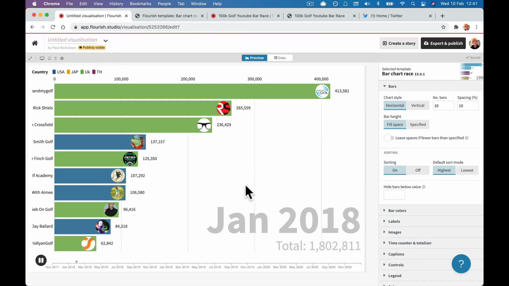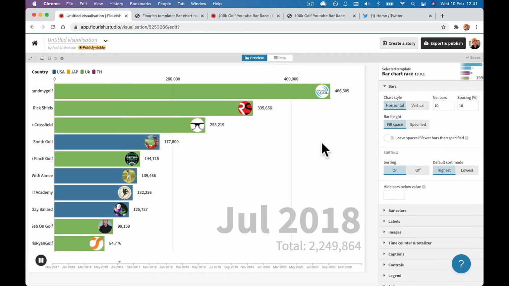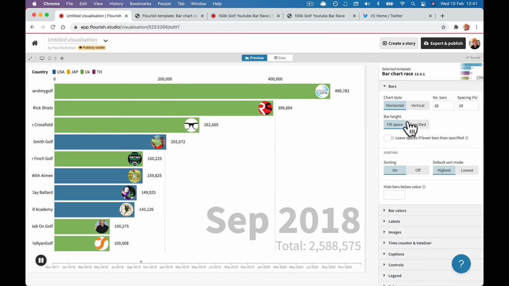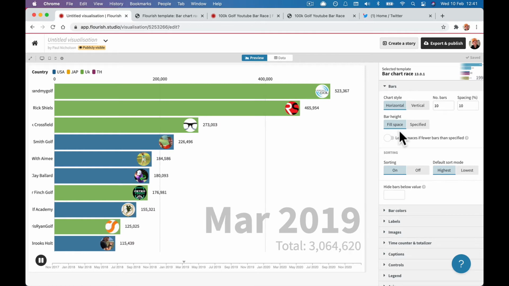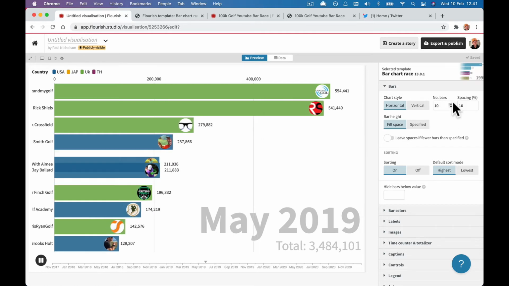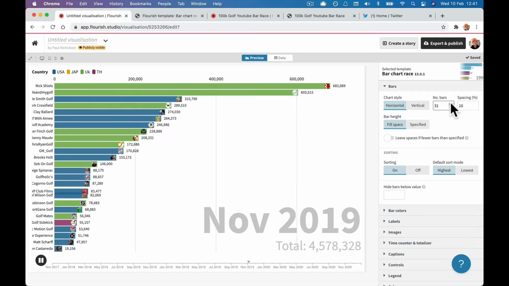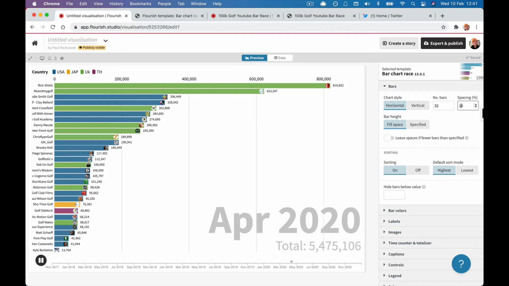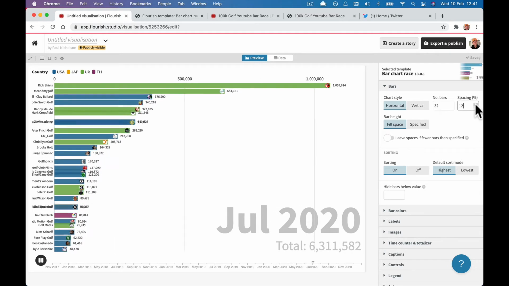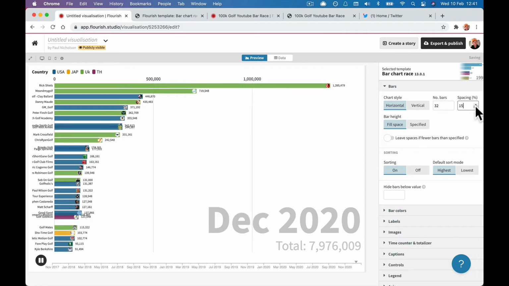So here it is, and all the settings for the graph are now on this side. So with this graph, there's about 30 different channels. So I want to show 30 bars. So I can type it in, or I can just add it upwards to show me all 30. Obviously, if there's none in, it won't show. Any spacing, if you don't like the gaps in the spacing, you can make them bigger. You can make them smaller.